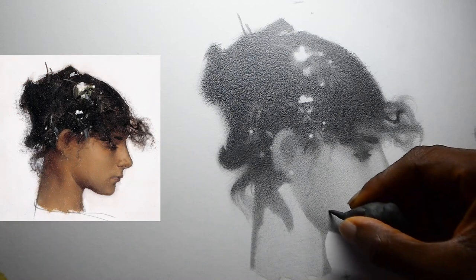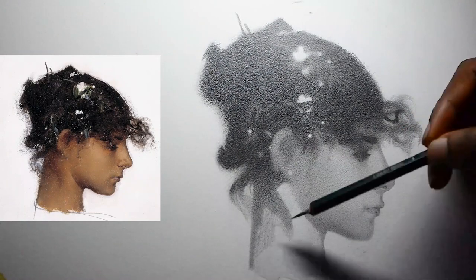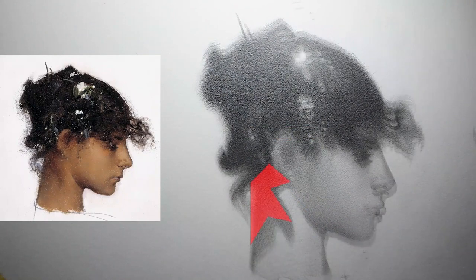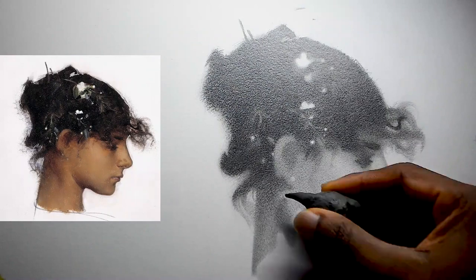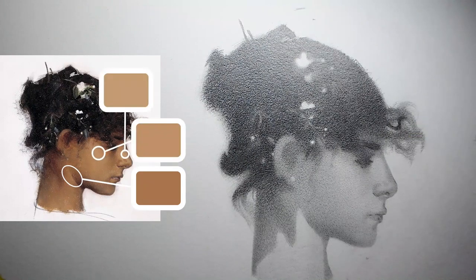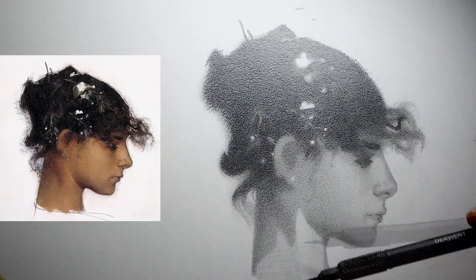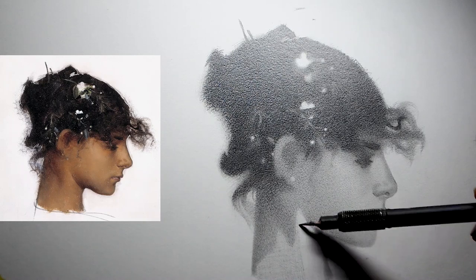Relative to the focal point of the face, the neck is further away from the light source so its values on the whole will be on the darker side of the halftones we have already established. The lightest planes in the neck we can find along its centre, and from there moving outwards the values get progressively darker. In the top left hand corner we have this shadow shape which is effectively the same value as the other shadow shapes in the face. It blends seamlessly with the dark halftones towards the bottom and the hair at the top. Whenever we stare at a particular section of the reference, the local contrast in that area increases in our eyes relative to the entire portrait, meaning we will have a tendency to exaggerate the differences between values if we fail to compare them to other areas of our drawing.